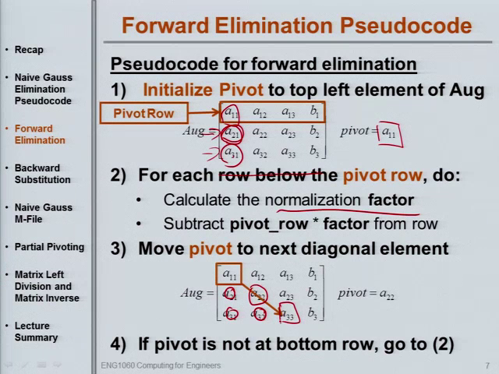But the logic would be something like: move down to the next row, do the pivoting. If this is not the bottom row, do the pivoting, then go up and go down to the next row. Okay? Do the pivoting, move down. Is that the last row? No. Go up and do another row. Is this the last row? Yes, it is. Then we don't do anything else. So you need to somehow take that into account.